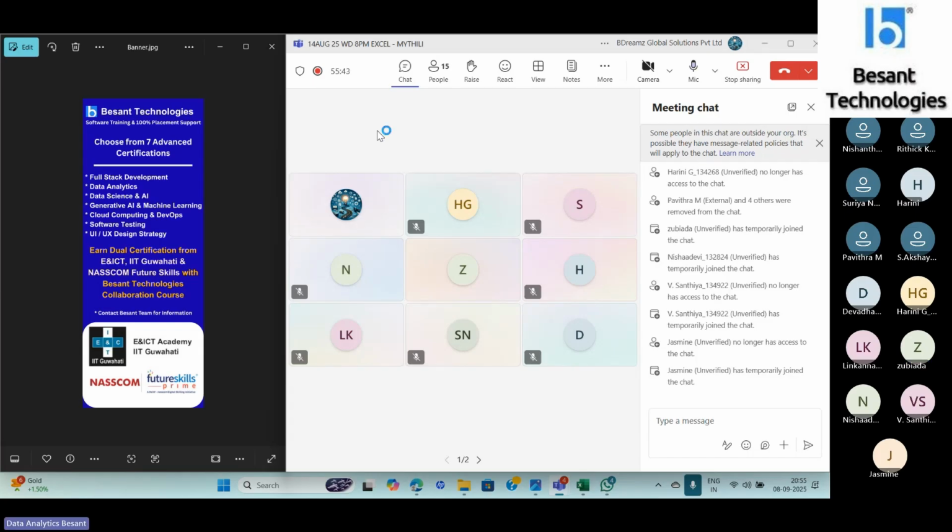Okay, one minute. I am asking what is the difference between the EOMONTH function and the EDATE function. They are having the same arguments, start date and months only. Only two arguments, both the functions we are passing. What is the difference between the two functions?